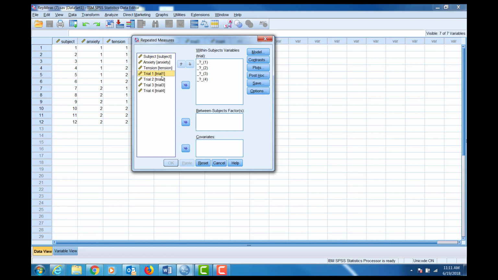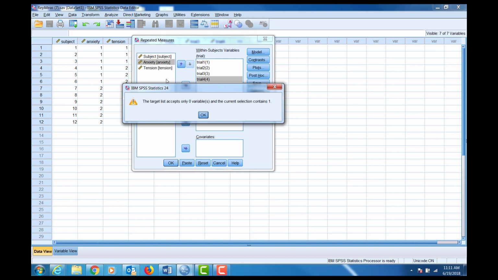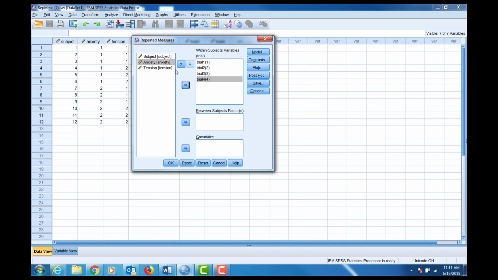So you're going to click on trial 1 and add it, trial 2 and add it, trial 3 and add it, trial 4 and add it, and then you're going to define the between subject factors, and that's anxiety and tension.